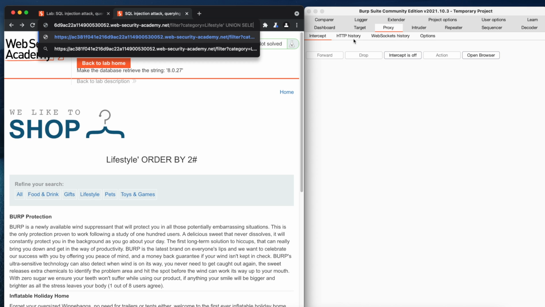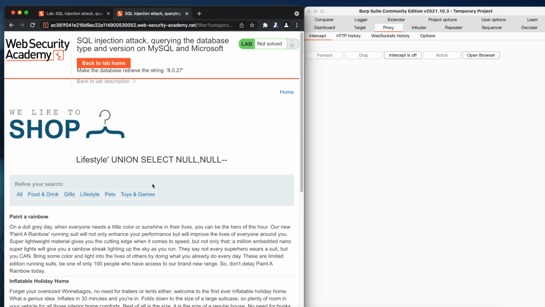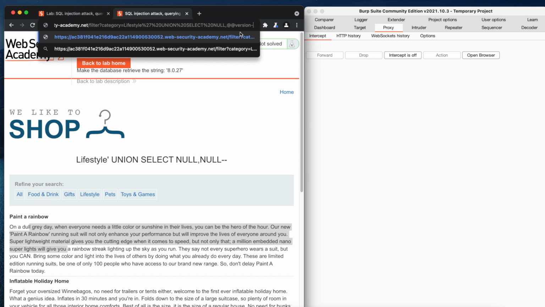Union select null and null, and I'm just going to use this method for creating a comment, and we've created a new line. Now we want to find out which version we are running, and I suppose one of these is the title and the other one is just a description, so both should be text. So I'm going to go straight to the version, and the version would be @@version on MySQL, and I think this is also for Microsoft.